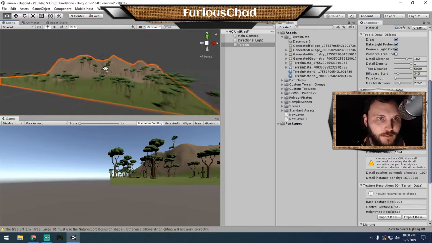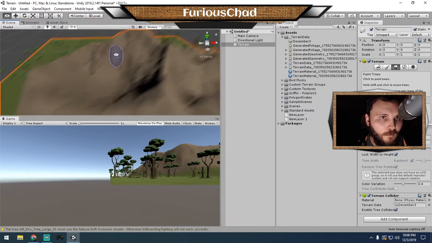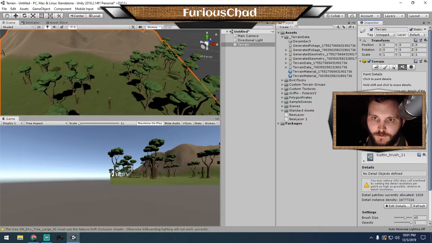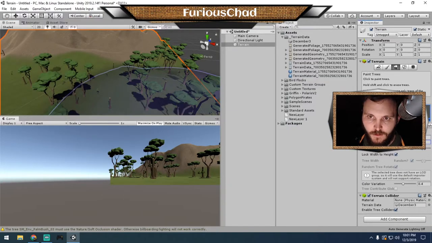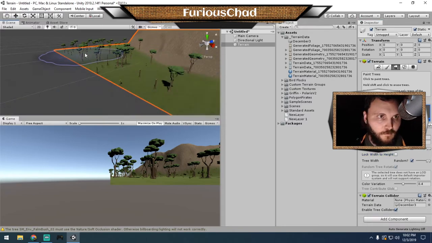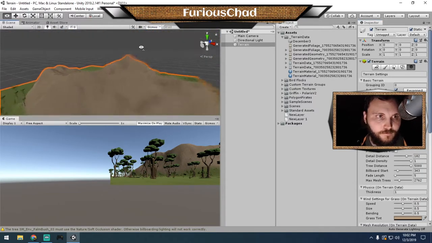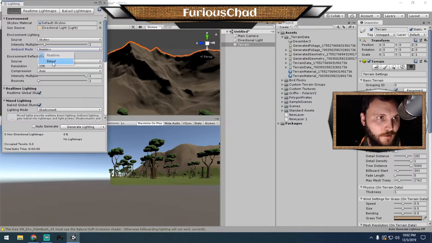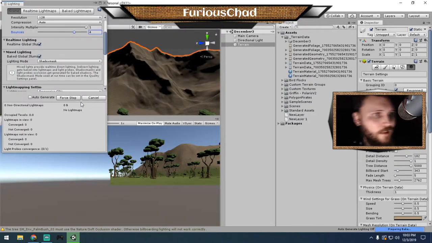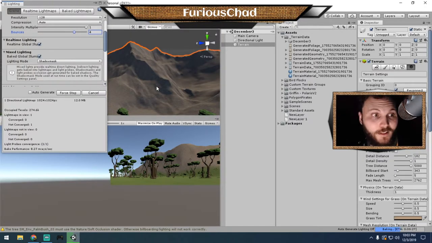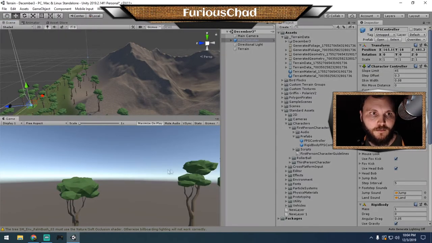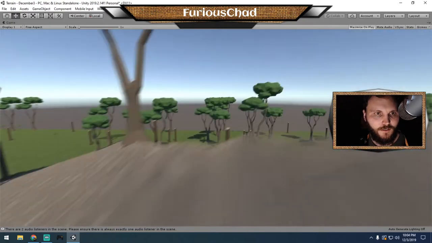And then I started to plant some foliage and trees using the place mass trees function, and I think I added about 400 trees, and I was pretty happy with how that looked, even though the brushes were quite a bit shorter than the trees. And like my other scenes, I baked the lighting, and once the lighting baked, I placed the first person controller, and here we go.